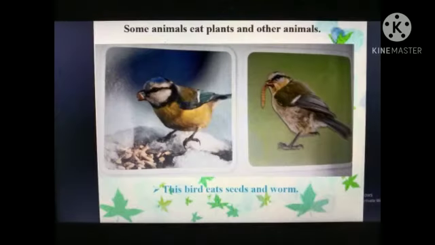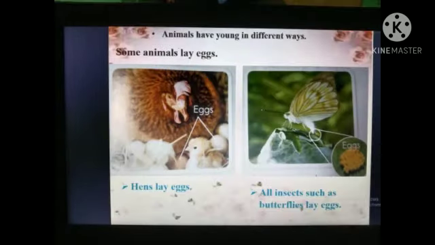Some animals eat plants and other animals. Look, for example, this bird eats seed and worm. And then next picture, fifth, animals have young in different ways.